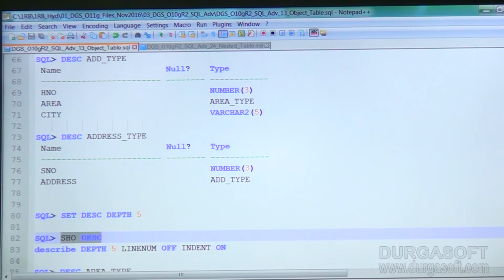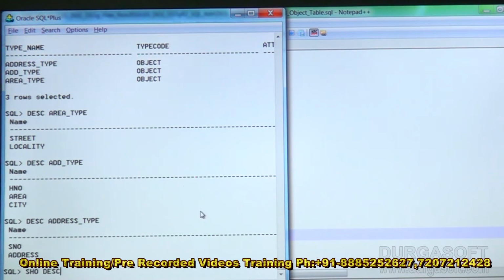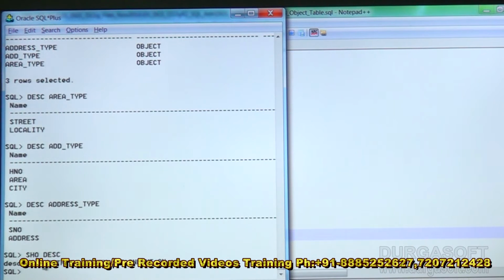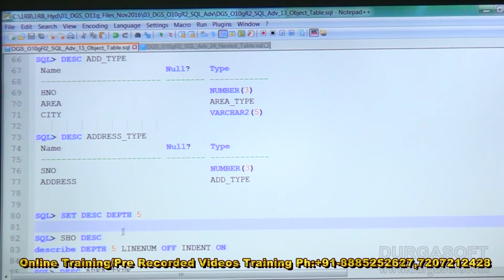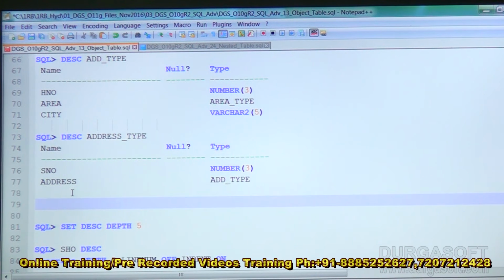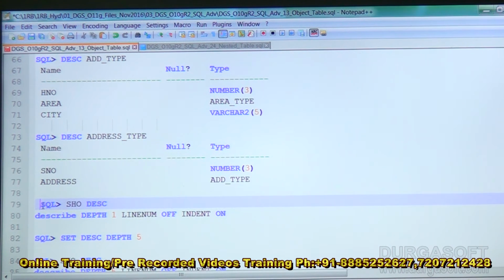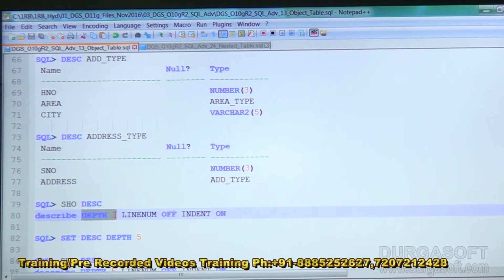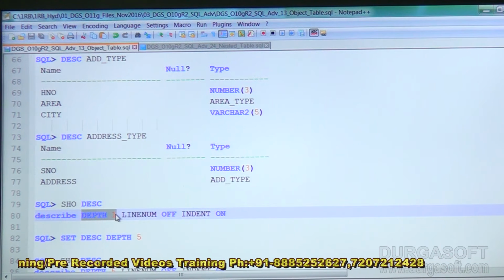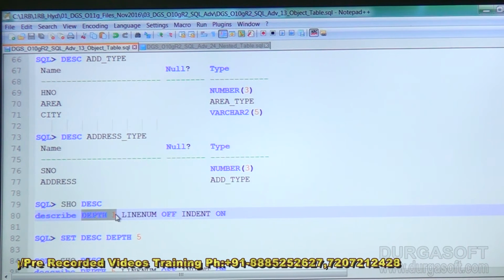Show describe. By default, describe depth is 1. That means the object will be described up to 1 level only. It cannot be described beyond 1 level because of the default describe depth of 1.